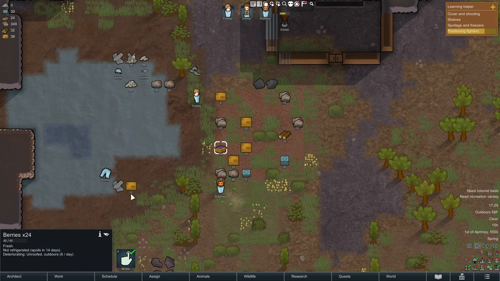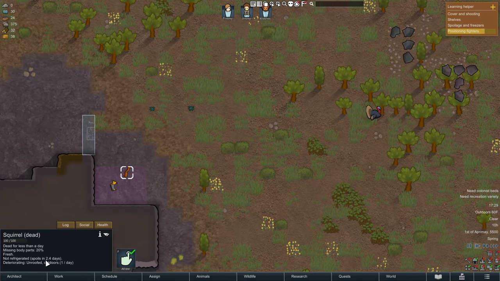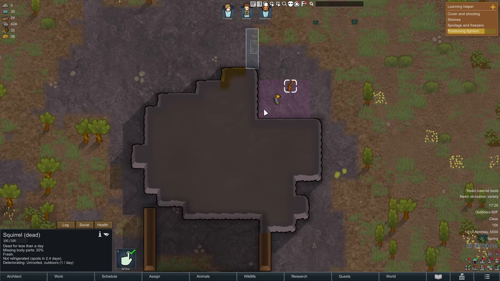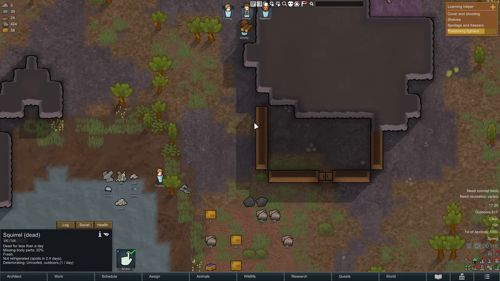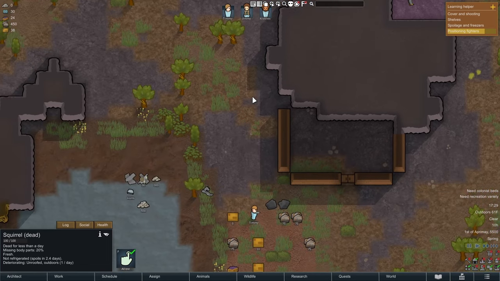Also, our food spoils eventually. Now, berries last 2 weeks, which is a long time. But if you look at the squirrel, it rots in 2.4 days. Now, cooking with it will refresh that and make it so it lasts a little bit longer again. And you can do that to kind of conserve food by manipulating the game. But the main thing is meat and stuff rots super fast.